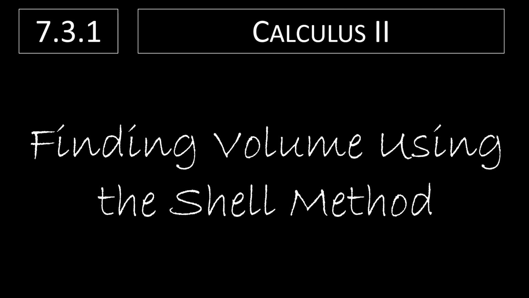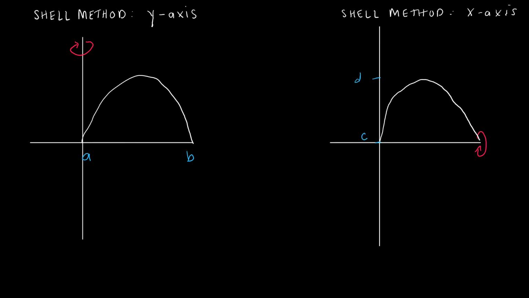In this video, we're going to take a look at finding the volume using the shell method. So let's take a look now at the shell method. The shell method is different from the disc and washer methods that we've just been doing. For our first example, I want to take a look at the y-axis.